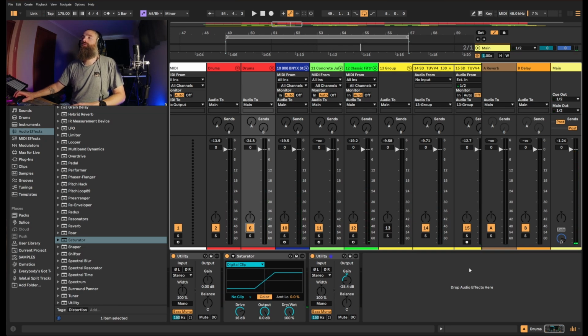It just gives you that extra bit of weight without destroying the dynamics.